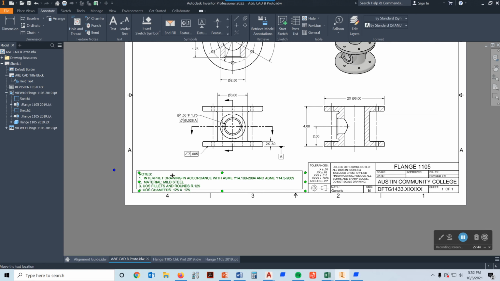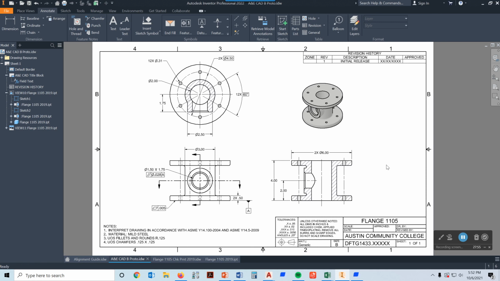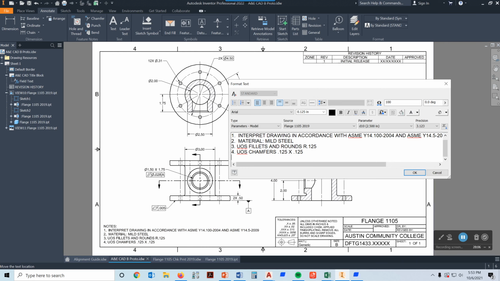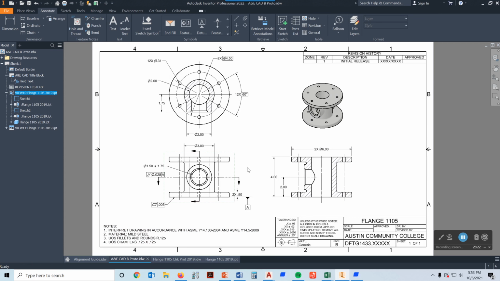All right, so I'm going to move that up just a bit. So I would come up here and save this as Flange 1105 or whatever you're going to name it. And I believe with that, I'm pretty much finished. I do want to add a date up here in my revision history block, add the current date to that. And then down here, you see these are not quite aligning, so you might have to put an extra space in there. It looks like there's 2 spaces in front of this. That looks better down in here. So the point of this is to pay attention to every detail that you have. That's what makes a great drawing.